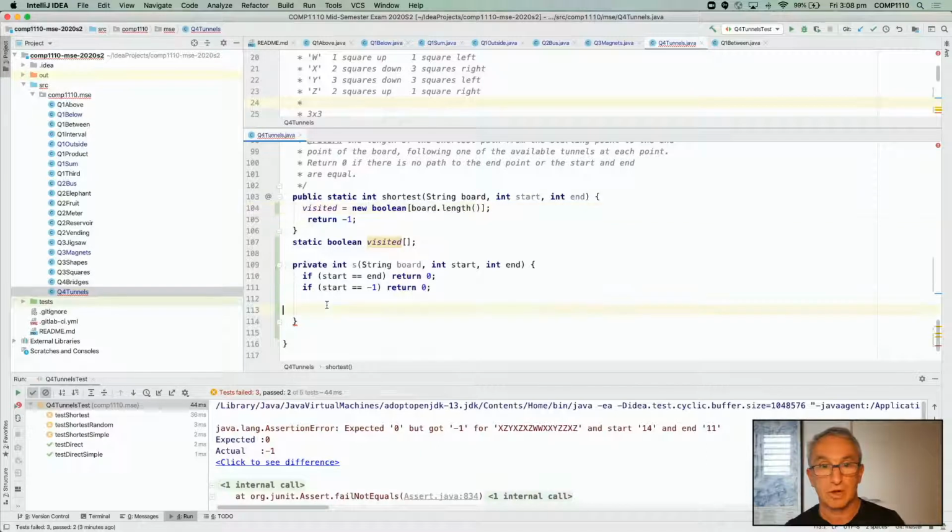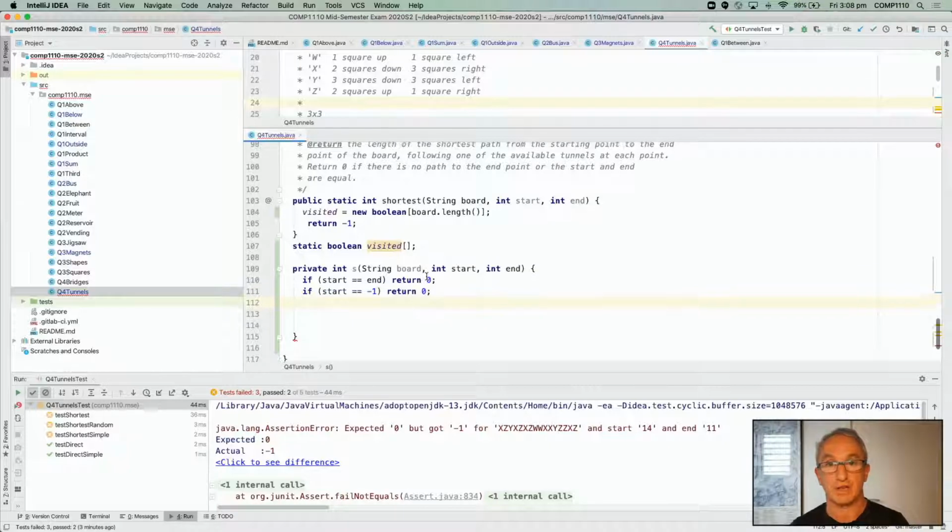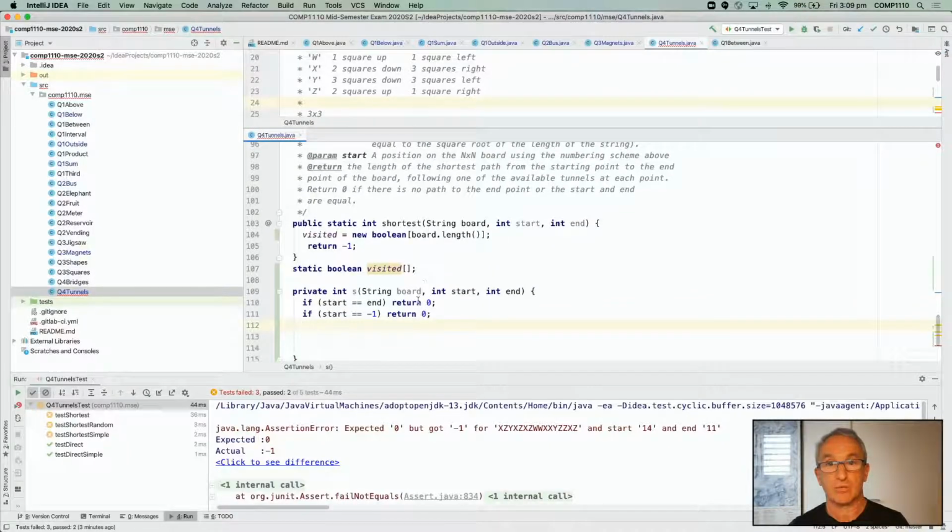Okay, so also, if we've already visited this point in our path, then we're also out of it. So if visited start, it means we're going back in a loop, right? Then we'll return 0.